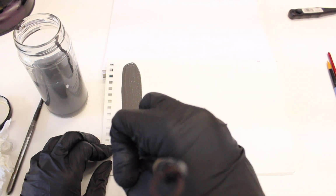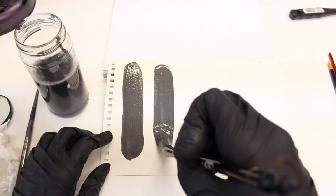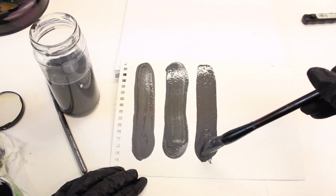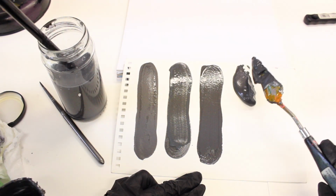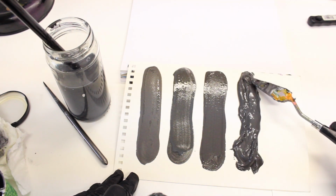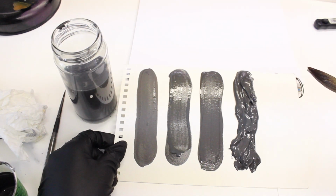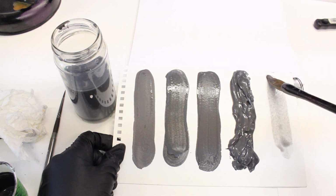Speaking of binders, here I am painting out liquid graphite all by itself. Next, with a little bit of acrylic 60. After that, some silica flat. After that, some of our ultralight modeling paste. It's acrylic polymer with tiny glass balloons whipped into it to create a lightweight and very durable modeling paste. Last but not least, I'm going to apply a small thin wash of liquid graphite, unbound, just by itself with a lot of water.